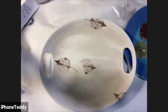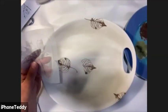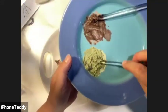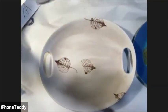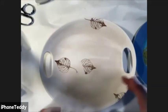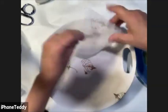Now I'm going to go to my other leaf with my green that we mixed up. It's still looking pretty good. See, it's a little meringue-like, it's smooth. It's not too dry. It's not so dry that I'm going to have to try and force it. And it does take a little bit of practice, excuse me, I got the hiccups, on getting the silk screen to the consistency you want. But once you get it, you're going to know it.